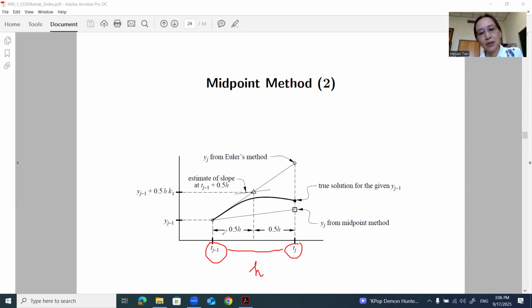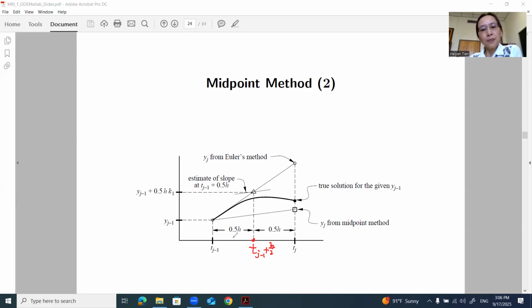That means the midpoint will be at half of h, so the midpoint is tj minus 1 plus half of h.